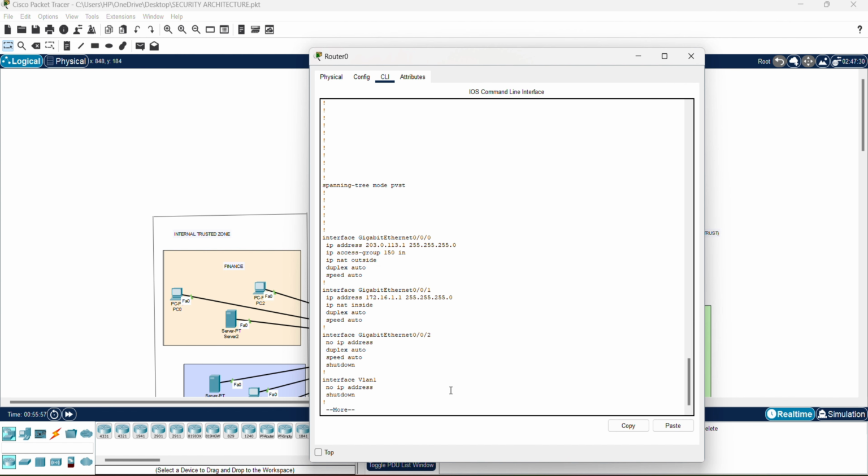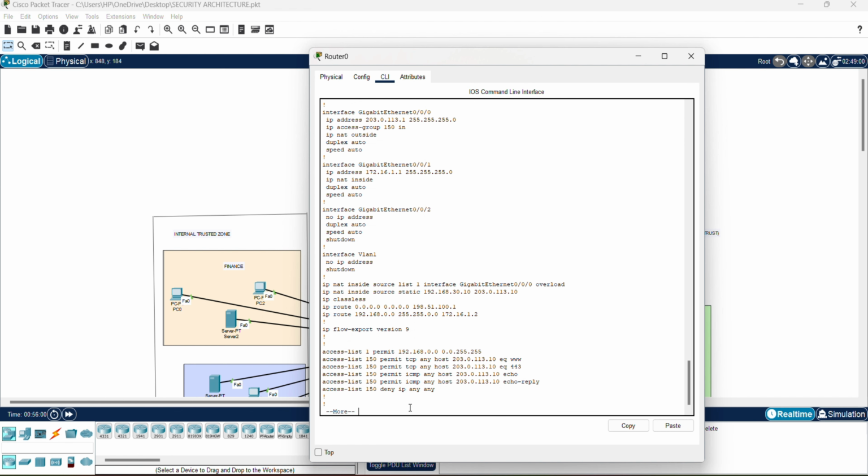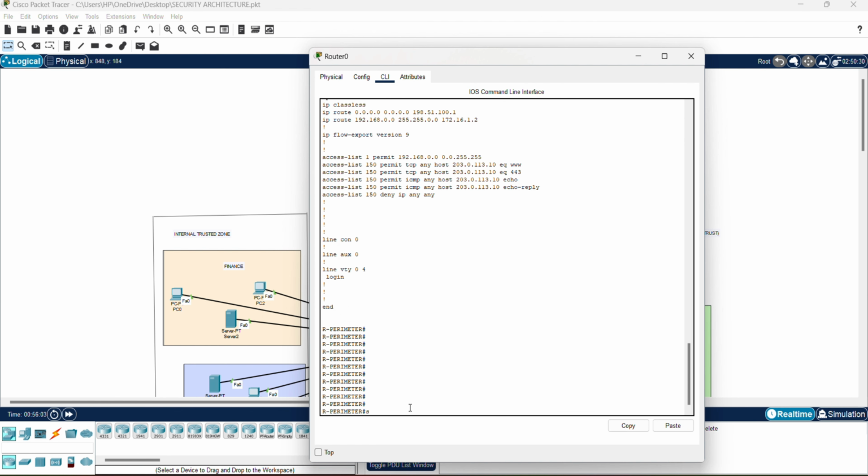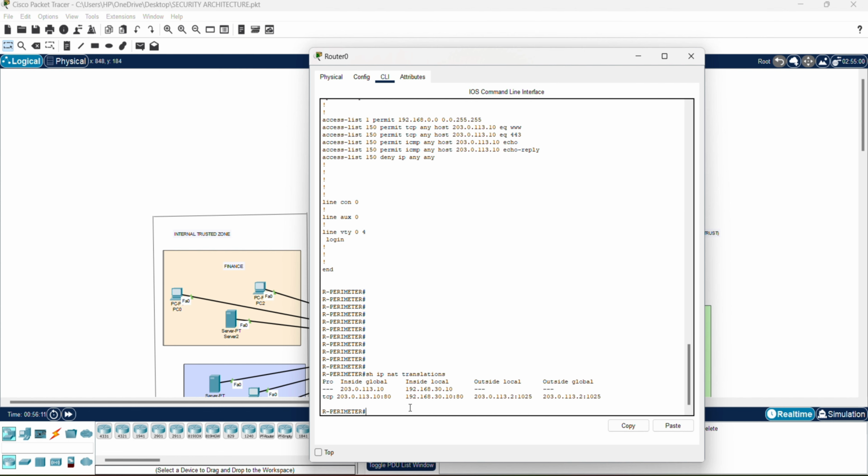So we are going to see the NAT configuration. I'm going to show IP NAT translations. So we can see here 192.168.30.10 and then 203.0.113.10.